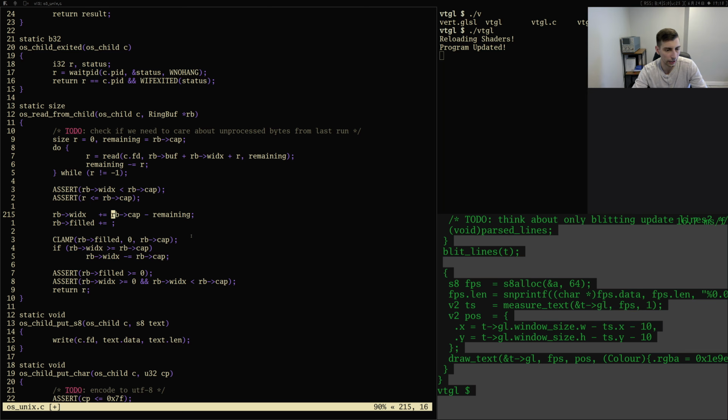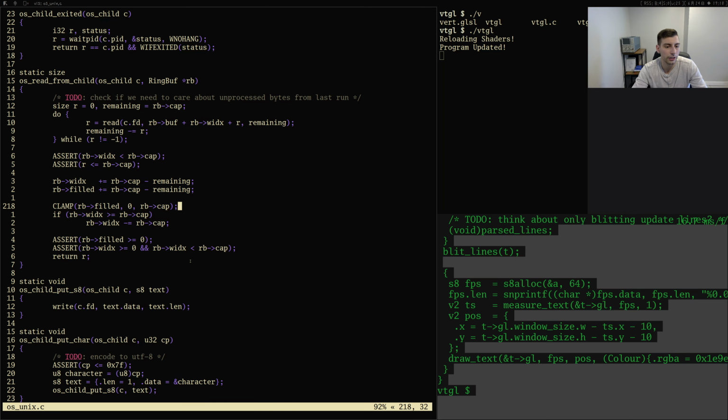So yeah, we'll do that and do that here as well. And then we can go ahead and do our clamping thing. That shouldn't change. And these asserts should be fine.